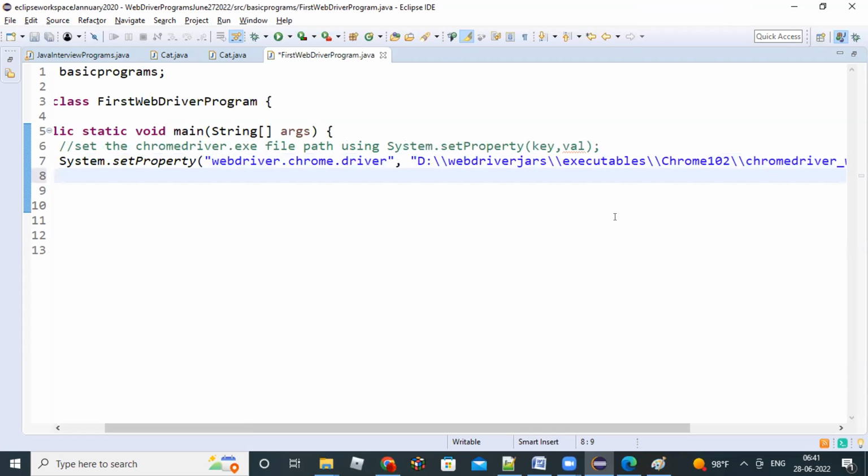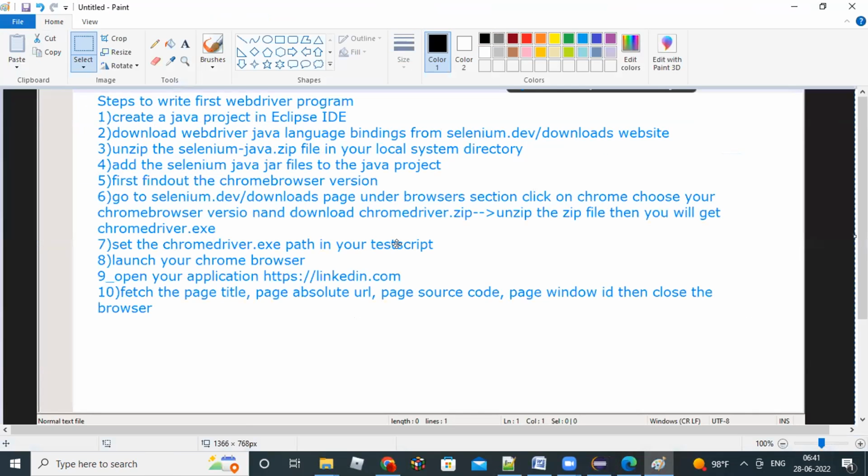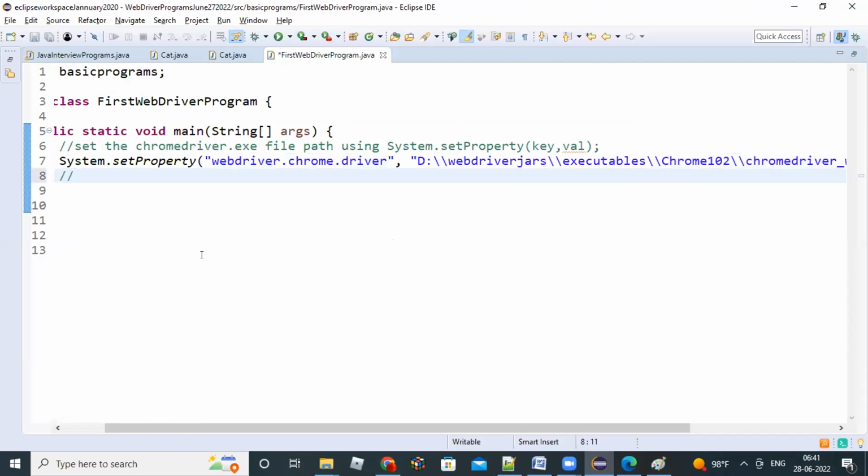So this is the first step. The second step, see here, I already wrote the second step. What is the second step? After setting the path, launch your Chrome browser. If you want to launch the Chrome browser, I need to write a formula. All the browser implementation happened in the browser driver classes.